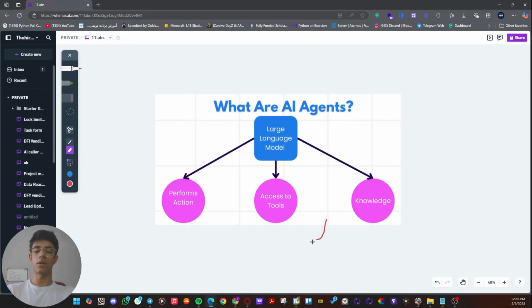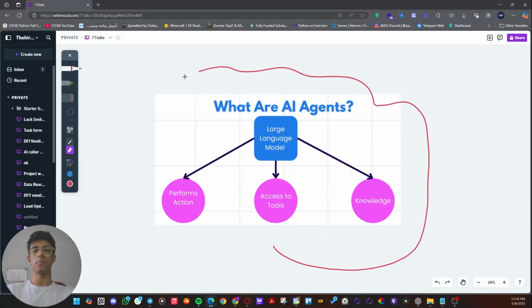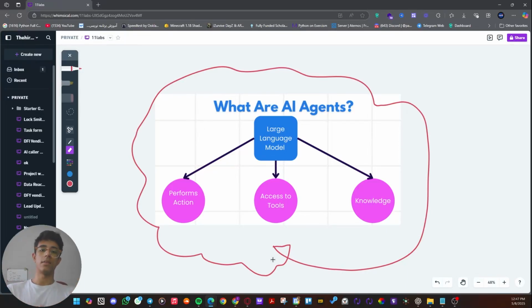Okay, so as you can see here, I have basically created a really simple mind map of what an AI agent is. And I'm really going to get down to earth and explain it as simply as explaining it to a 5-year-old kid. So an AI agent is basically a large language model, aka an LLM, which is basically the brain of the whole thing, the whole agent. It could be GPT-4, it could be Claude from Anthropic, it could be Gemini from Google. It could be any kind of AI model that there is out on the internet. So for your reference, you can just refer to it as the brain of the whole thing.